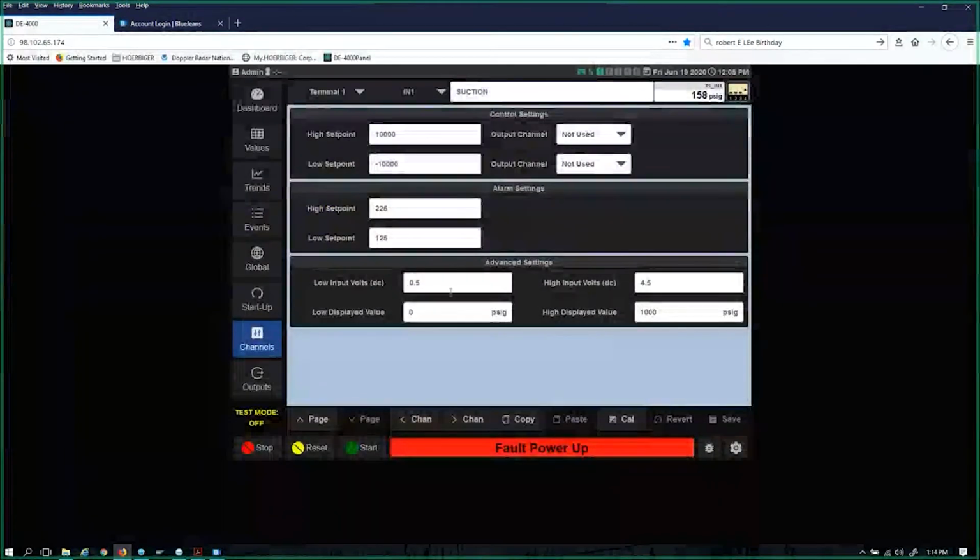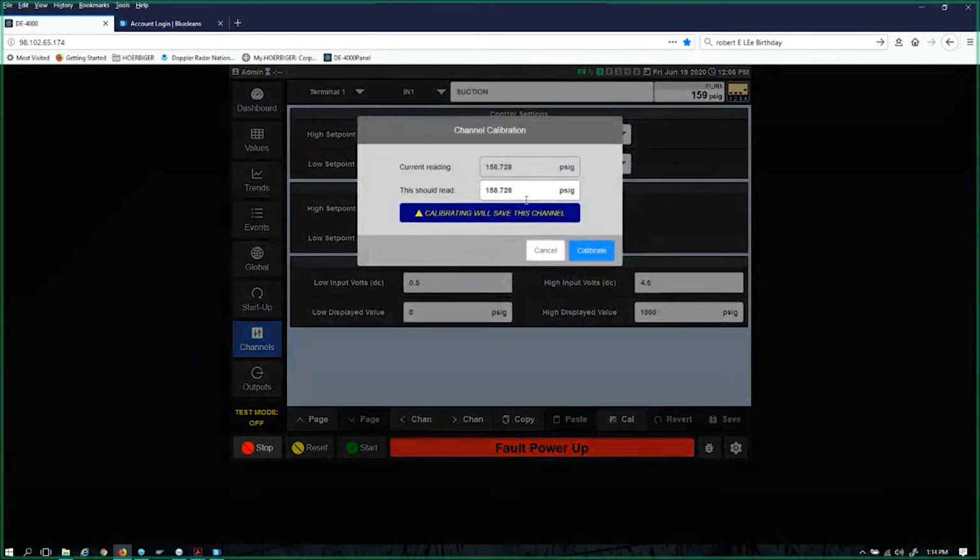Now, when I first saw this, I was like, oh great, this is where we can calibrate the sensor. And I suppose that we can tweak the sensor if we need to at the low and the high. But the development engineers have told me if we want to calibrate the system, the ideal way is simply to select this calibration button.